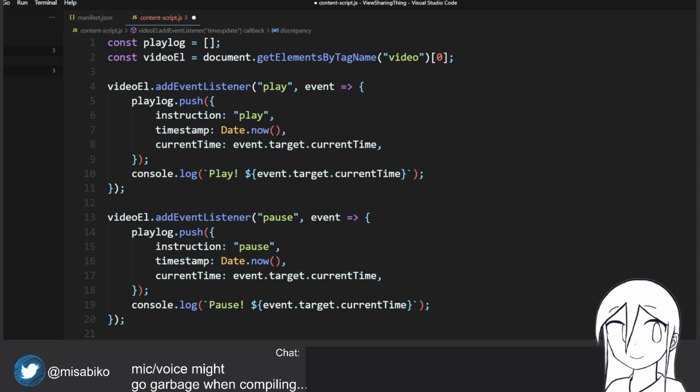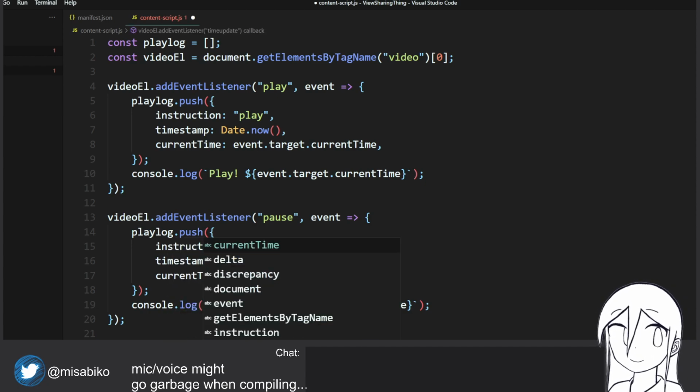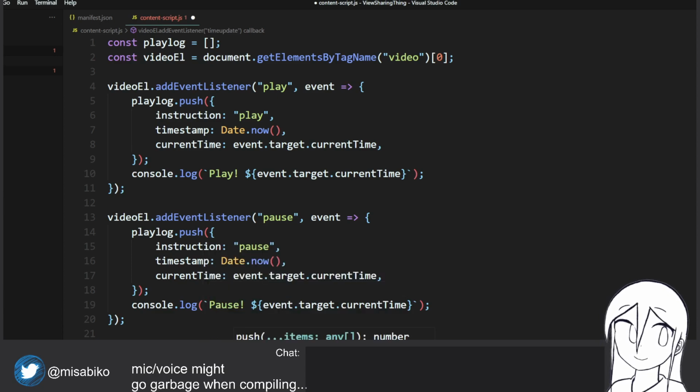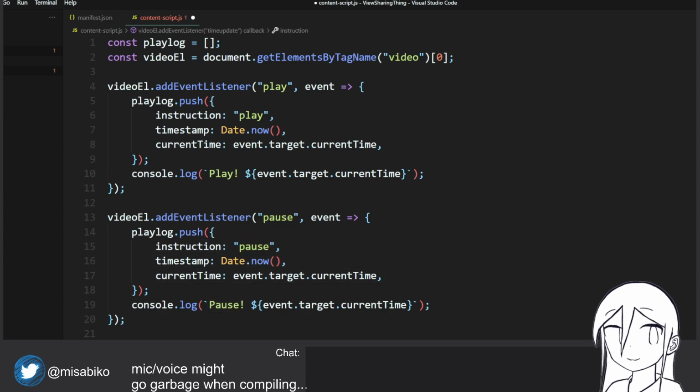Discrepancy. Call this. If discrepancy is bigger than 0.1, playLog.push, time update.